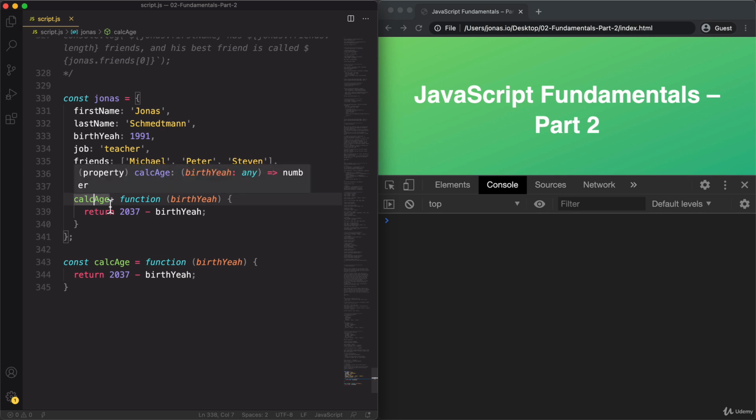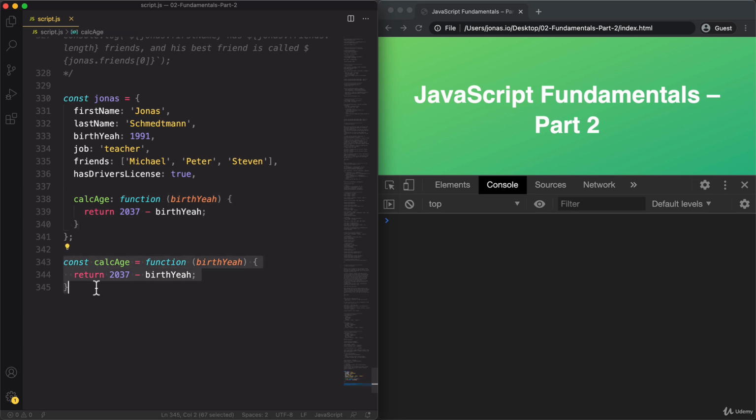And so therefore we use the colon here, but the rest here is exactly the same. And so that's why it was very important that you understood what a function expression actually is. Because here we need the function expression to create this method. And that's what this function is called. So any function that is attached to an object is called a method.